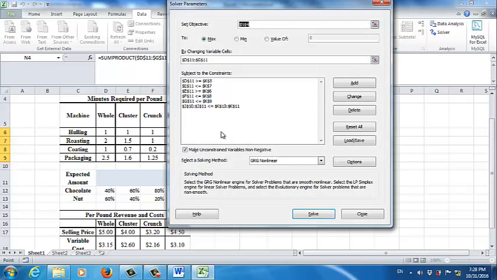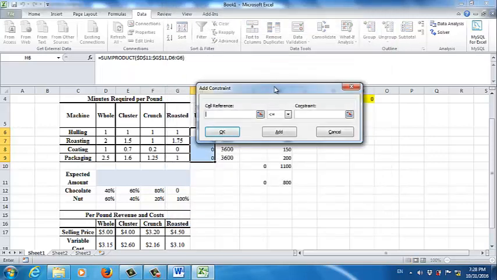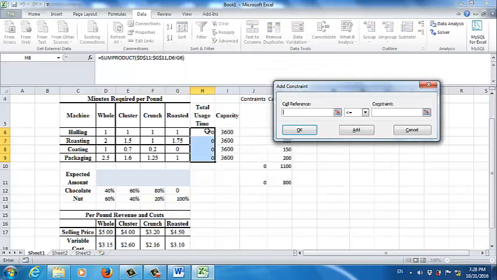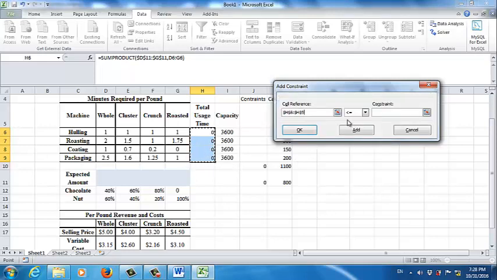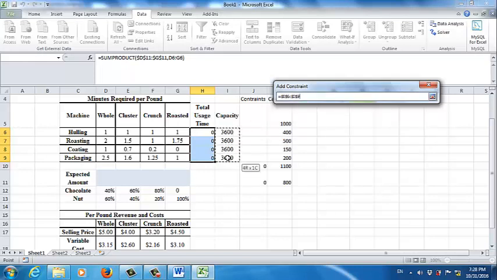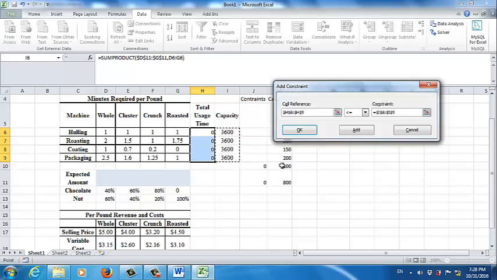This is the constraint on raw material. Next, we have available time. Click Add. The left-hand side value should be H6 to H9, less than or equal to I6 to I9. And then click OK.